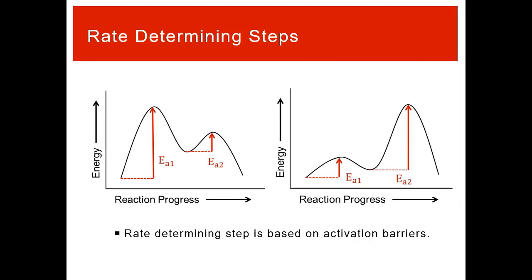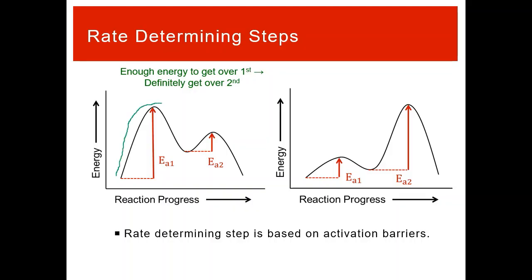Each elementary step corresponds to some sort of collision or molecular process, and as a result, each one will have its own activation energy. Whatever the highest activation barrier is going to be your rate determining step. It could be first. You could have that the first step is really high, and you go up some energy, but then you just roll back down the hill, right? So that one doesn't work, and then you try again, a little closer, but you roll back down the hill. Eventually, you will have a collision that has enough energy to make it over this first hill.